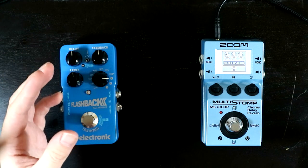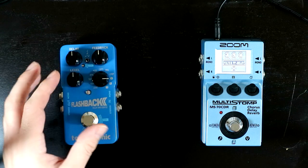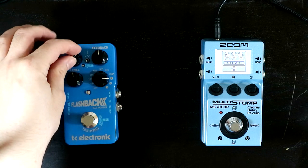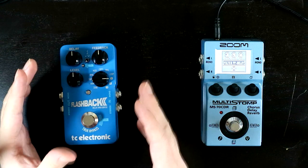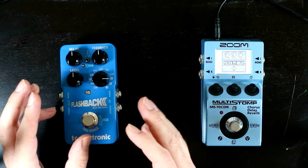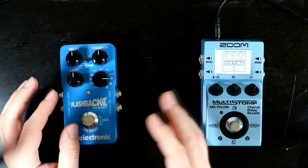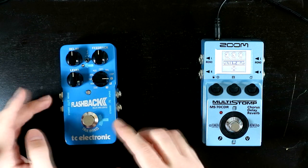You know, the filtering of the delay, the saturation of the delay, the offset between the left and right sides, the way that things are filtered, even the way that the knobs react and what they actually do. This doesn't have to be a delay knob. Actually, you can reassign the functions to all sorts of internal parameters. You can also do things like modulation and pitching up. You can really, really craft something that is sort of uniquely yours with the tone print. And it's pretty straightforward to use. And it's definitely something that's worth digging into if you get any of the tone print pedals, actually.